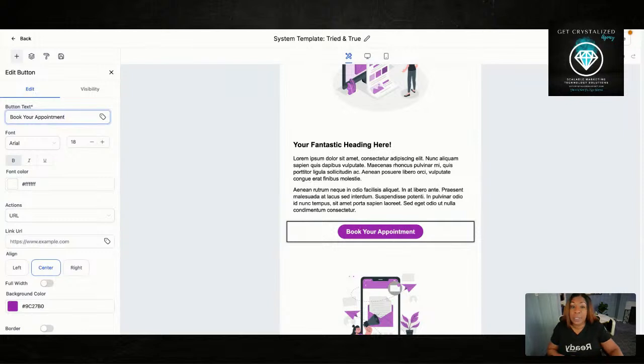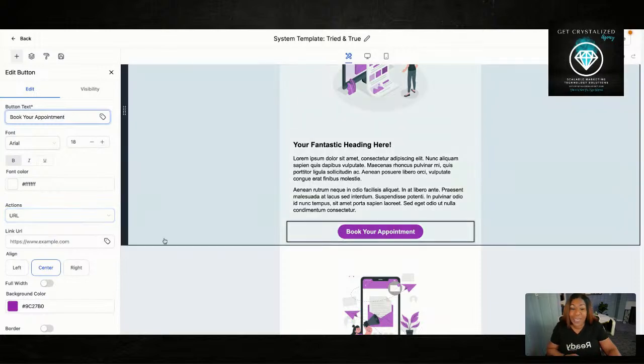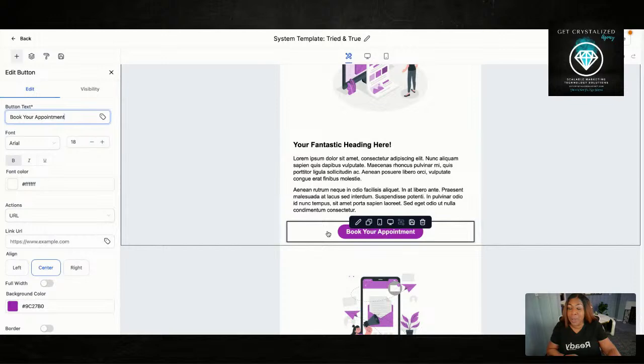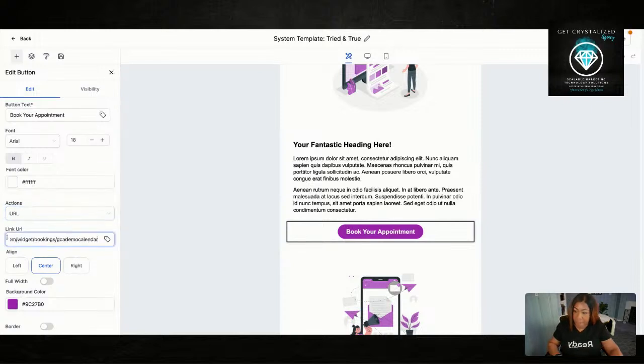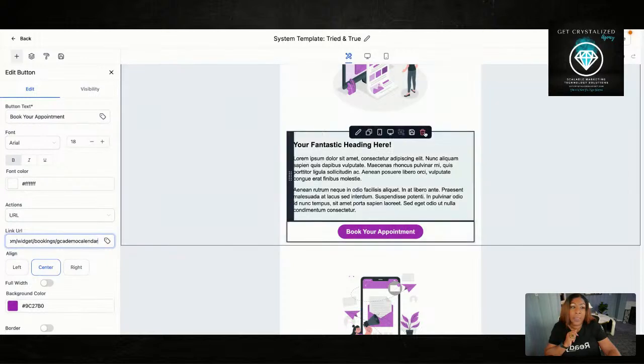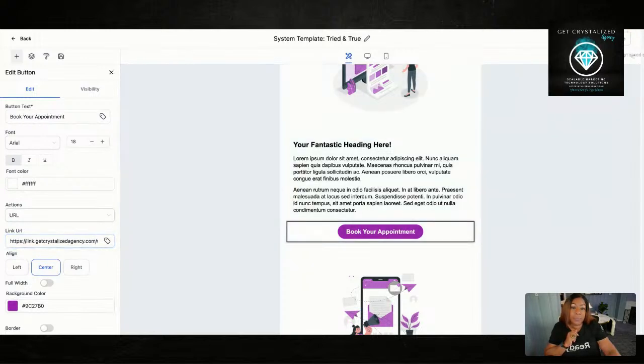You can just send out an email to your list of customers, because you're capturing your emails, right? You're building your email list of satisfied customers. And then send them this email and you let them book their appointment. So again, this is the same button. We're going to put the link here. Okay. And then we're going to save this template.